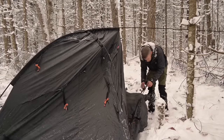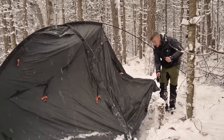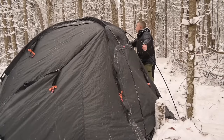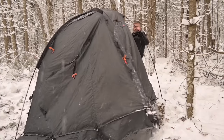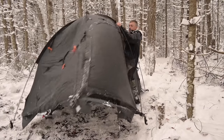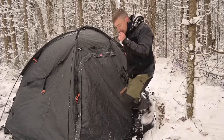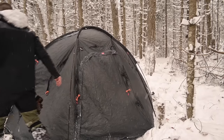Nortent. I did not know what to expect, and I'm happily surprised. All right, get this situated properly. There's no floor on it. It comes with an inner tent, but I didn't bring it because I don't need it in the winter time.